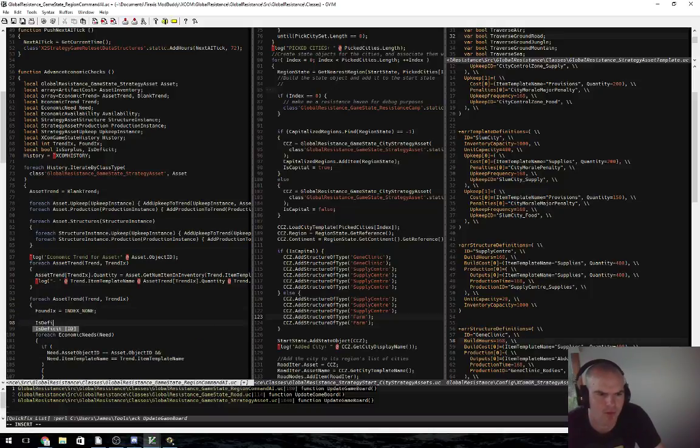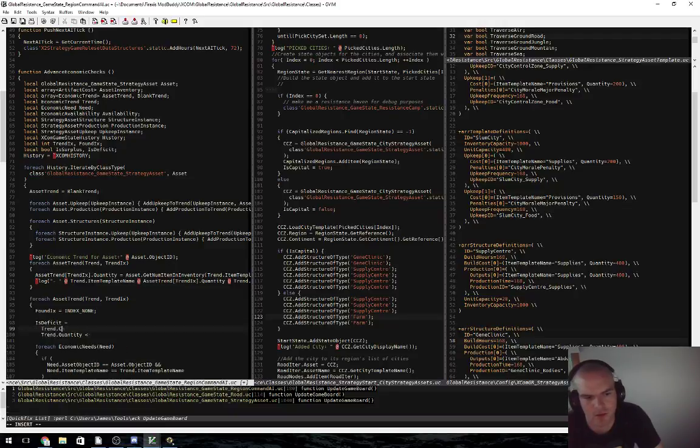So is deficit looks at this trend dot quantity is less than, trend dot change per week less than 0, and trend dot quantity is less than trend dot change per week times -4, which inverts it, puts it the right way up. So that's is deficit.